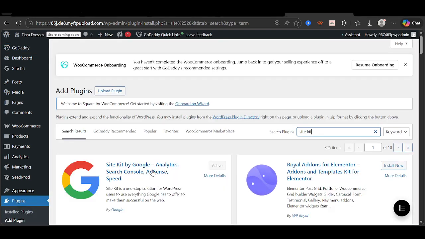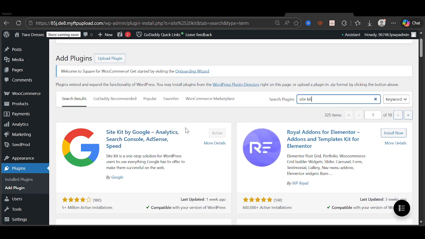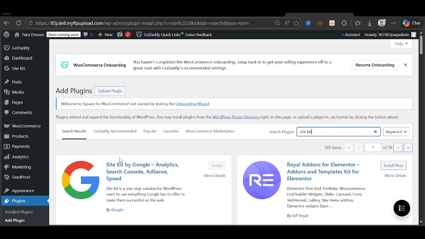After a few seconds, the button will change and give you the option to activate. Go ahead and click Activate to turn the plugin on for your site. Once Sitekit is activated, you'll see a new Sitekit menu item in your WordPress dashboard. I'm going to walk you through how to use that to connect AdSense. Click on Sitekit, then follow the on-screen prompts to start the setup.